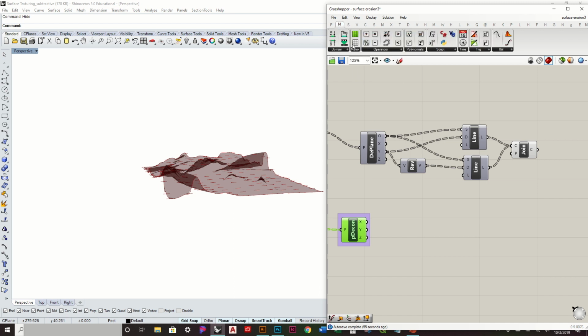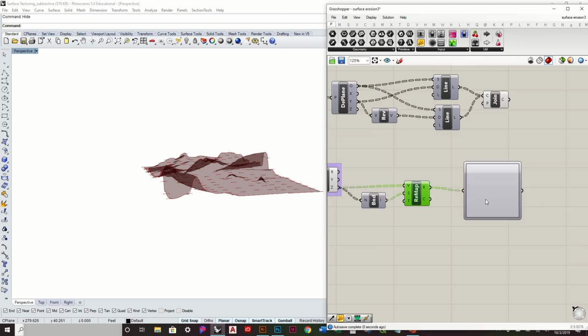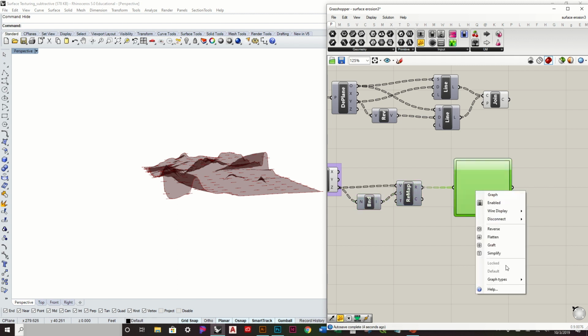Math, remap. So again, we're basing it off their elevation, their minimum and maximum. Go to my favorite graph mapper, so it's not just a simple linear interpolation. Use the Bezier.